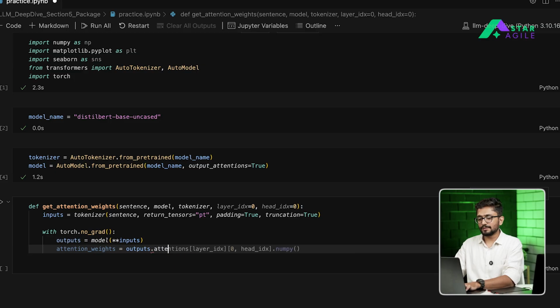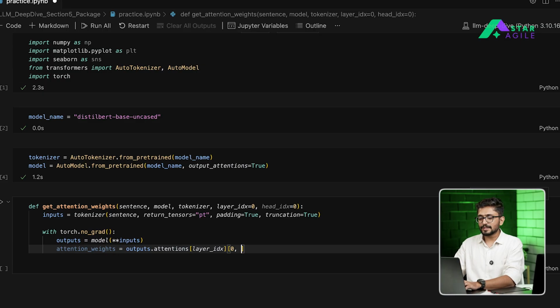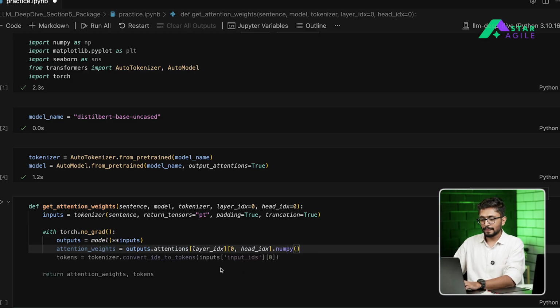From outputs you have the attention scores. Within outputs you have the attentions, and then we'll pass which layer we want the attention from, that is the layer index, and then within the layer index we'll say which head we want to calculate the attention from. Within each layer you need to get the head index passed, and we'll convert it into a NumPy array. This will return what the attention weights are for that particular output that we want to calculate.